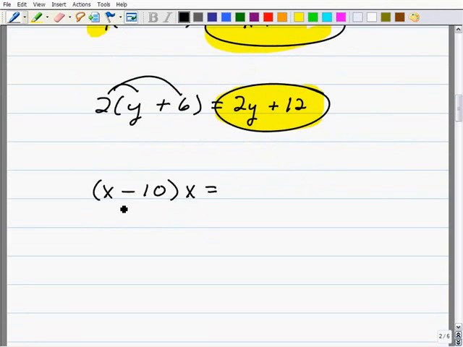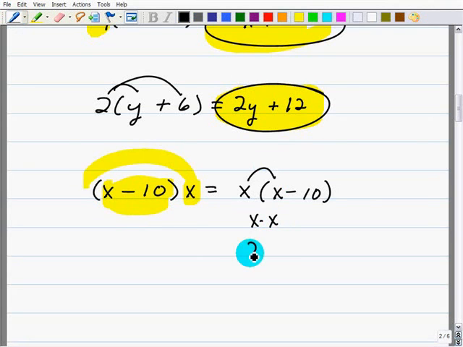Once again, we have a variable that we're going to be multiplying by the difference here on the right-hand side. So just think of it on the left-hand side: it's going to be x minus 10. Now when you switch the x over to the right-hand side, you don't do anything with what's inside the parentheses. Leave that the same. That's important. So now x times x is x squared, and anything like 2 times 2 you can write as a power, 2 squared. So x times x is x squared.